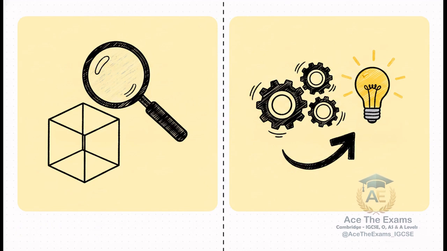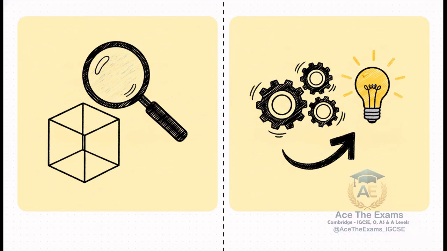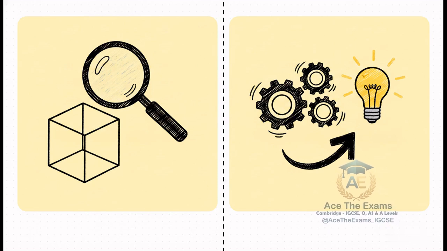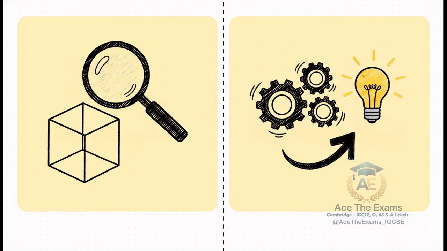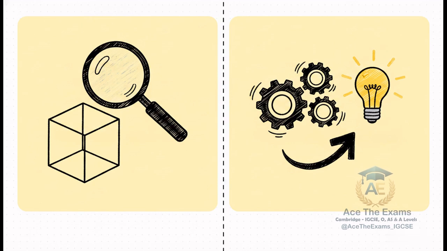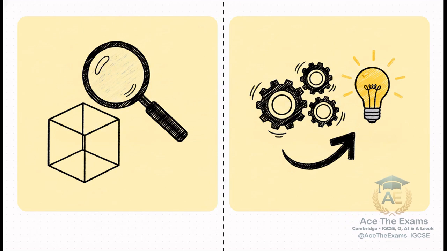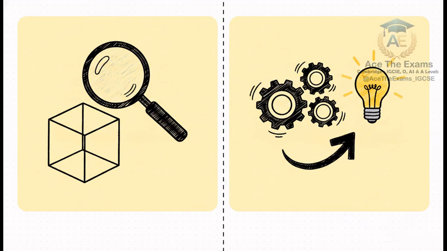A description merely tells what the device, process, or method is. An explanation goes deeper. It tells how it works and exactly why it matters in context. Cambridge examiners absolutely expect both. If you only describe hexadecimal as a base 16 system, your answer is safe, sure, but it's incredibly shallow and caps your grade. Conversely, if you jump straight into explaining why it prevents human transcription errors without first defining the concept, your response lacks foundation and sounds confused.